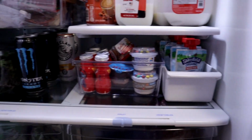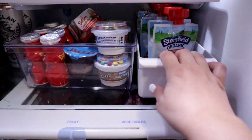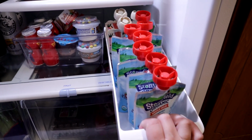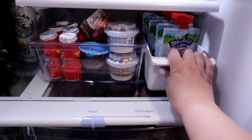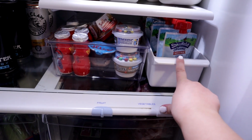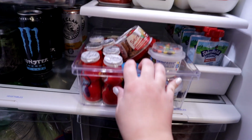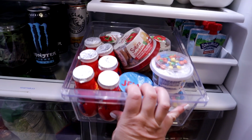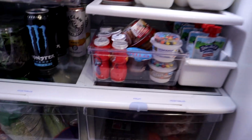And then down here is usually where we keep the yogurts for the kids. We always have this full of yogurts because they will eat yogurt all day long if they could. So it's nice down here because they can easily grab one themselves. And then I also just put a little snack container down here too. So there's just a bunch of little random fridge snacks right next to the yogurts for them.